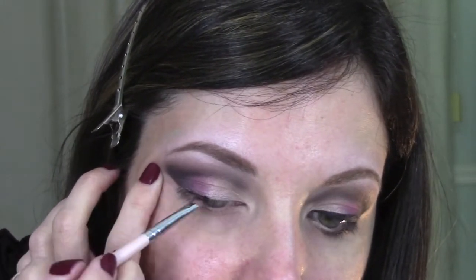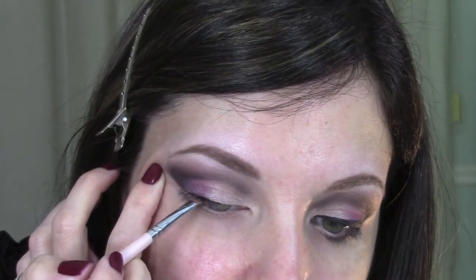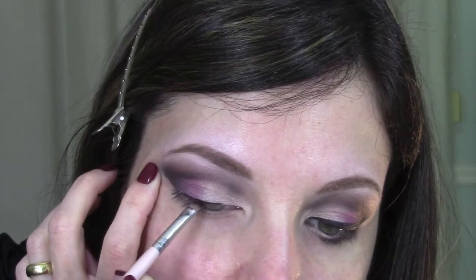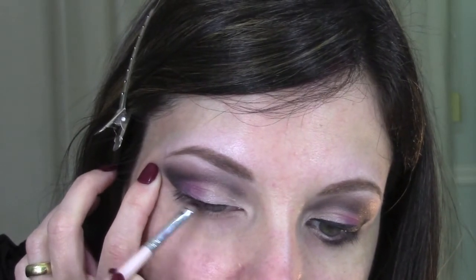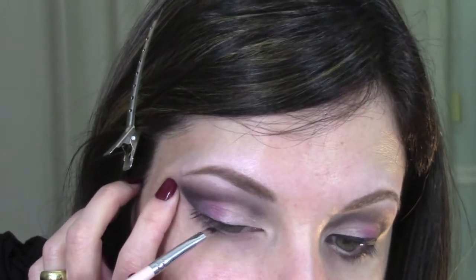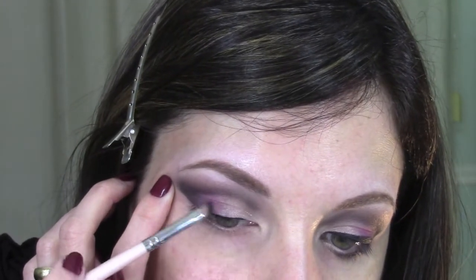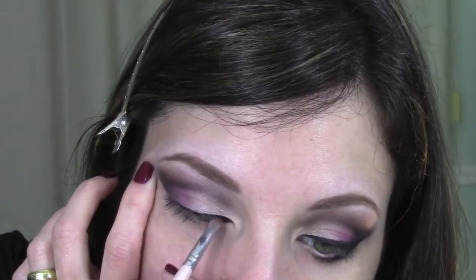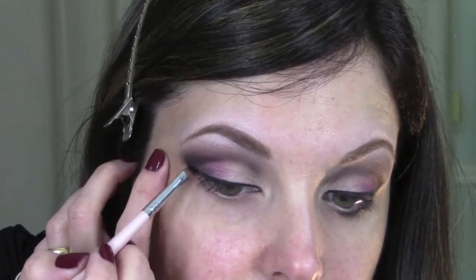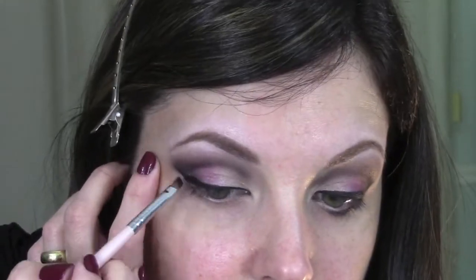And instead of applying one long line all at once, I like to apply small little lines and connect them afterwards. I think it's less likely for me to make a mistake doing it that way than if I was to just put the brush across my eye and make one long line. I think I would probably mess that up. So this works perfectly for me. You should probably try it.